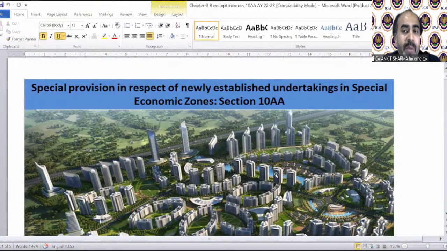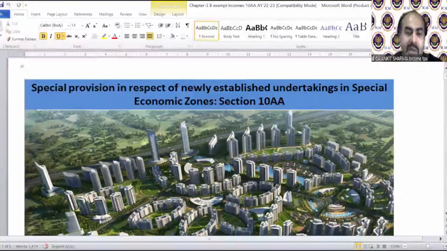When the government wants to develop any area, and asks people to come and start business in that area, start operating factories there, start operating the services sector there, people do not come like this. So to develop or promote any area, what does the government do? The government says, if you establish your business unit in this particular area that we have notified, then we will provide you tax advantage. We will not charge tax. We will not charge indirect tax also. If that kind of benefit has been provided, then what will the businessman do? Businessmen will start their new undertakings in that particular area, and they can have the advantage of not paying any tax on it.